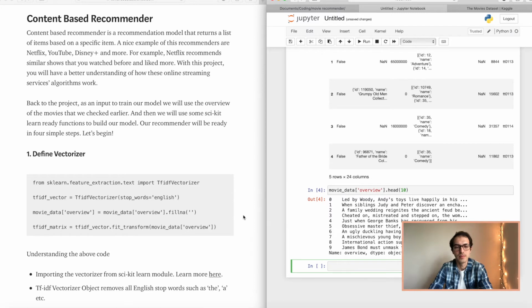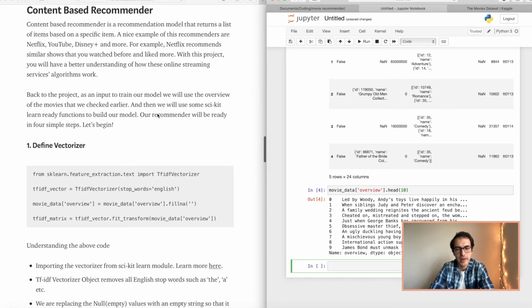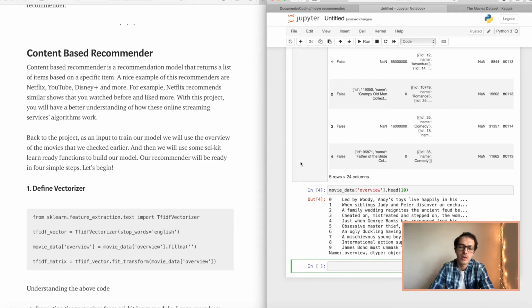Content-based recommender. Content-based means the movie recommendation system will recommend us movies that are similar depending on their overviews. It's going to understand who's playing, and it's going to tell us the character names and that kind of data that's inside the overview column.